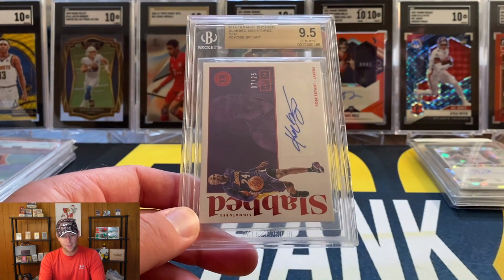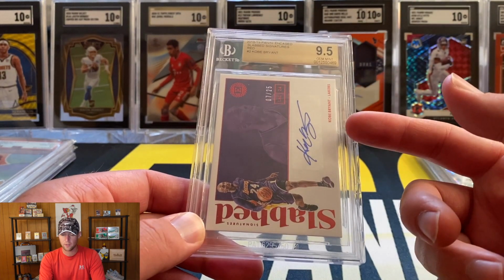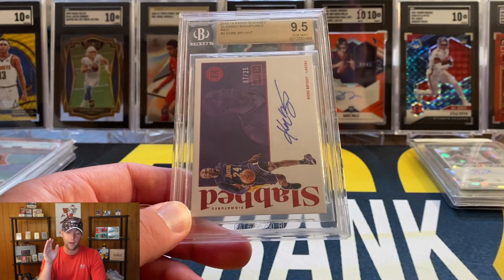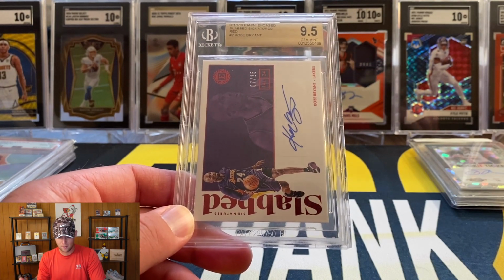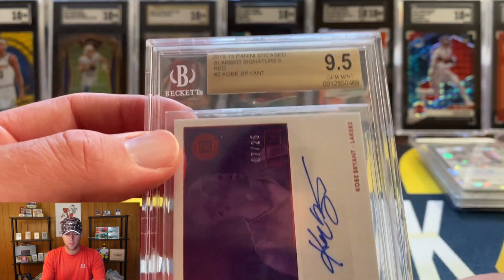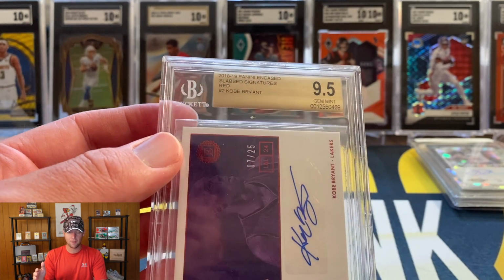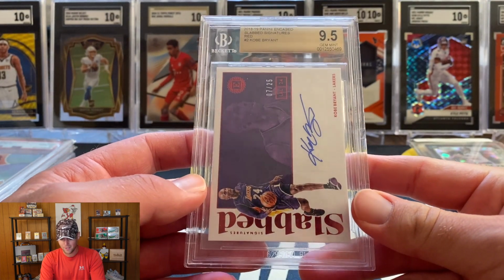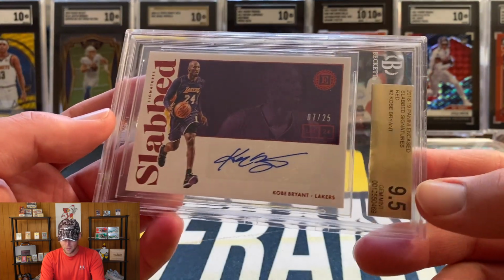It is going to take this one quite a while to come back. This one is being sent in economy, so we're not going to know the results on this for probably 2 or 3 months. And they did minimum grade at 10, so they are not going to crack this out of the slab unless PSA thinks that it will get a 10. So I think that is very, very smart. And it should be very interesting because as you can see, this one is out of Encased. There are no subgrades, so we don't know if it's a true gem, or if it's like 3 9.5s and a 9. So this one should be very, very interesting to see if it actually does get cracked out and crossed to a 10. Definitely anxiously awaiting the results.